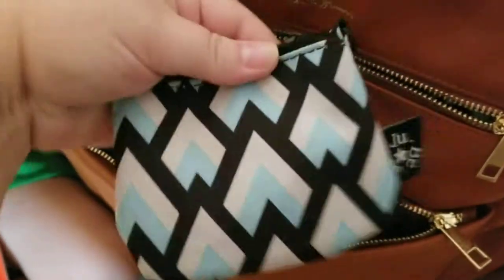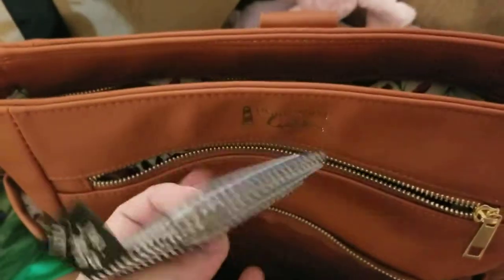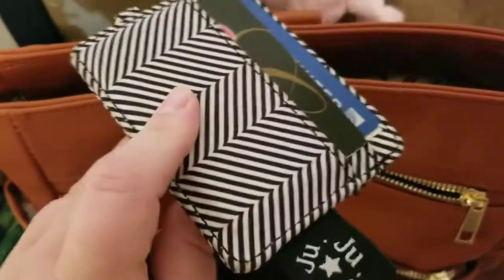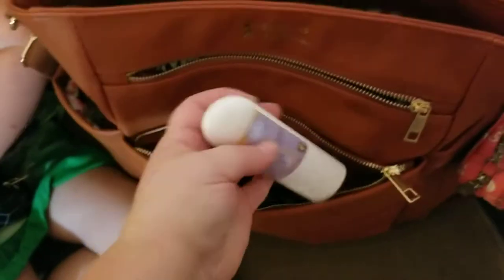And in the very, very front pocket we have a coin purse — a GGB coin purse — and it has tokens for the local little merry-go-round trains in the downtown of the gardens where Vanessa used to be. And then I have a little thing — I can't remember what these things are called — but it just has my cards and everything in it. I also have a bottle of hand sanitizer. And then all the way in the very back pocket — this is like a genius pocket.